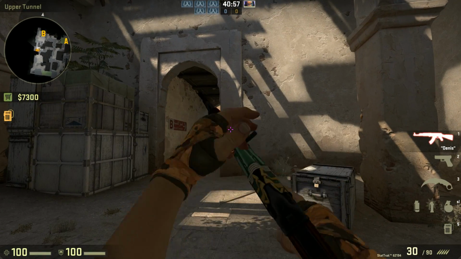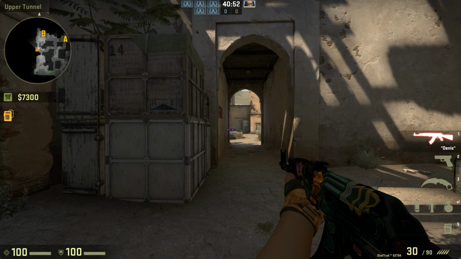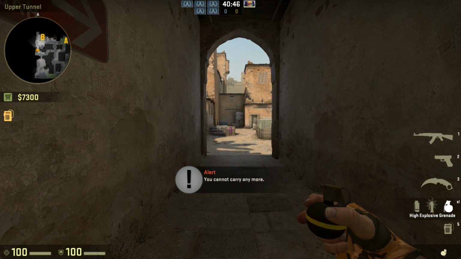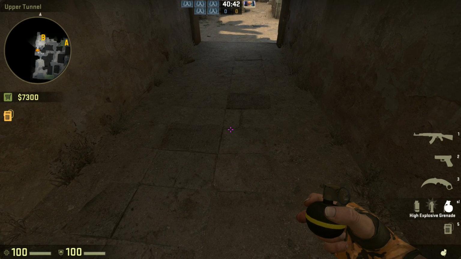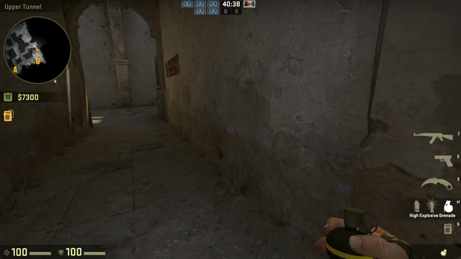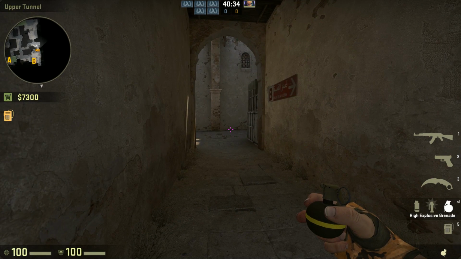In terms of rush timings towards B, I think it's obvious that the B tunnel is narrow, which is good from a CT point of view because it makes the high explosive grenades more viable. Because, I mean, how does it not do colossal splash damage in this tight area? Especially considering if this grenade hits you in the chest, it's going to slow you down. You're going to block people. People are going to get wrecked.